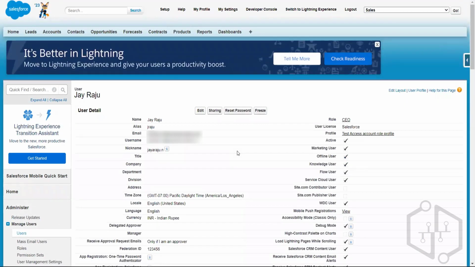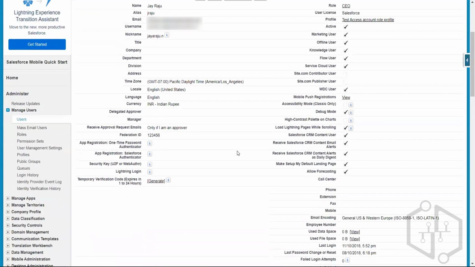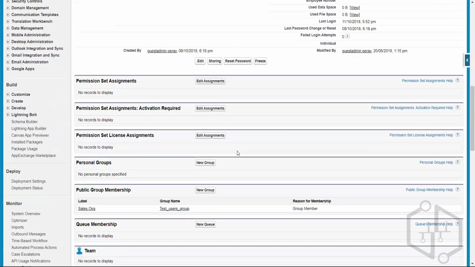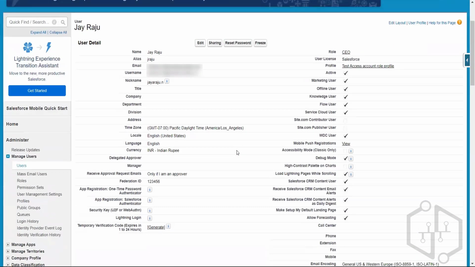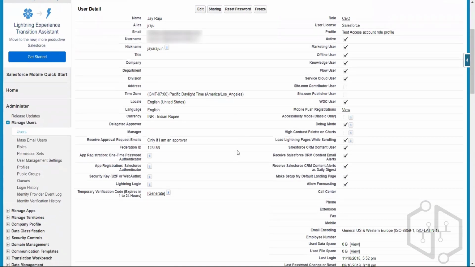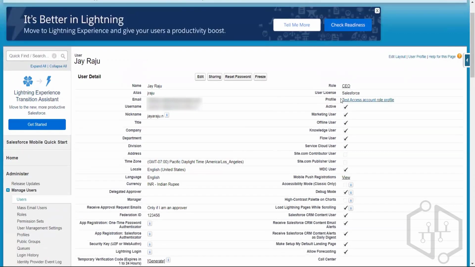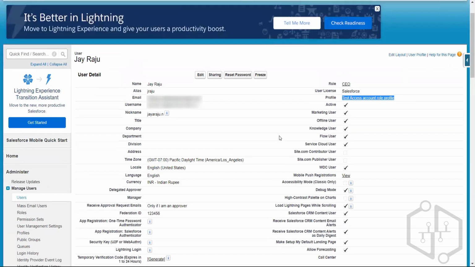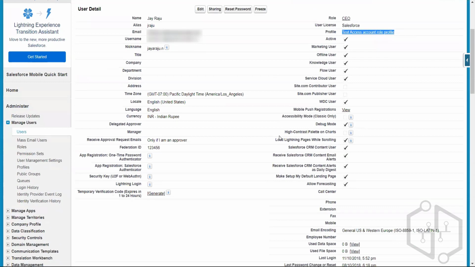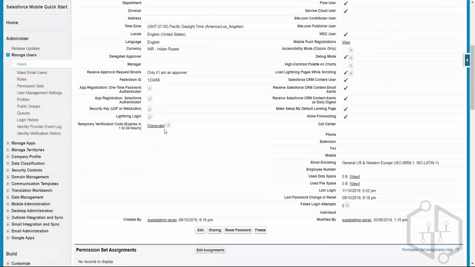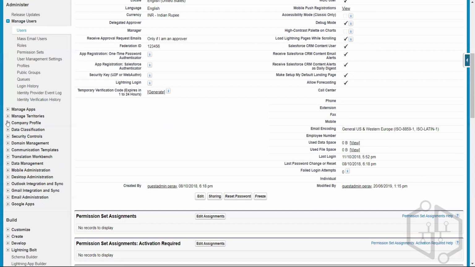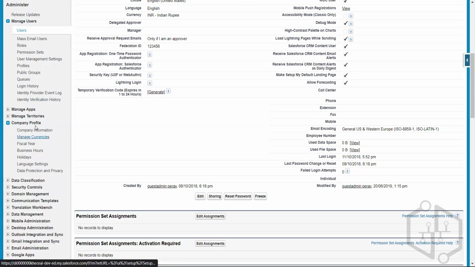And check it. So that completely depends on the one test. You just try it, but make sure you are giving it only to a user other than system administrator. So it should be other than system administrator, and that user should be other than system administrator. Does what I said make sense? Yes, other than system administrator. Okay, so that is what you need to have with company profiles.